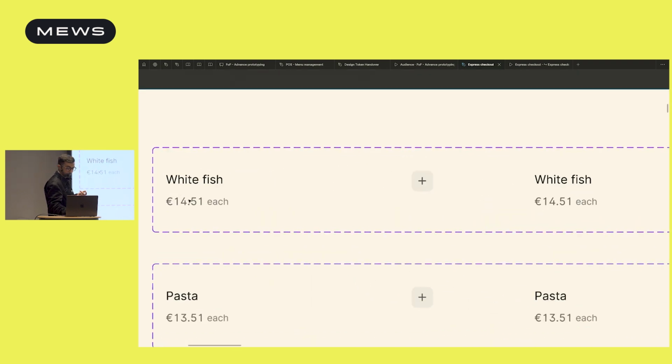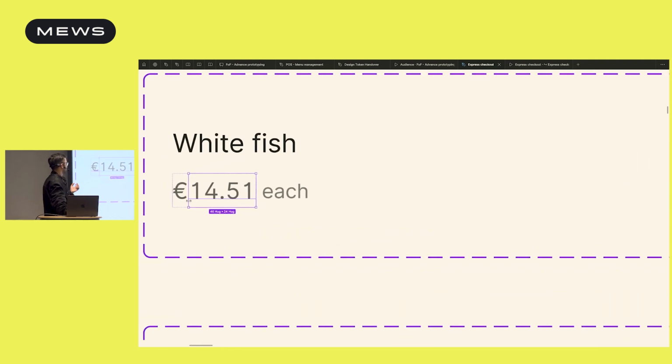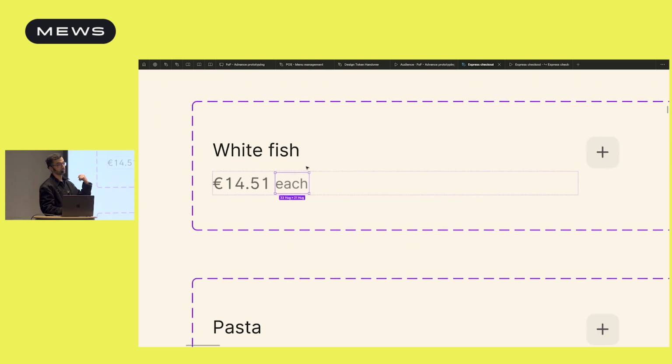So we'll look at how I structured this component. This component, as you can see here, is built piece by piece, right? The currency symbol is one individual character, and then we have the price, the numeric characters, and so on, each one. And that will allow me then to pass the variables.